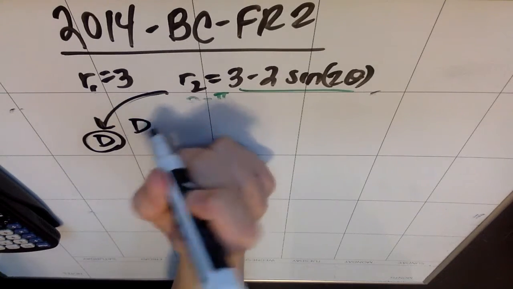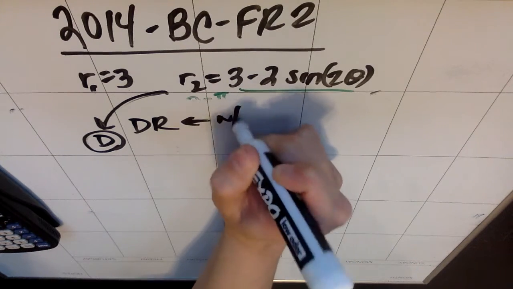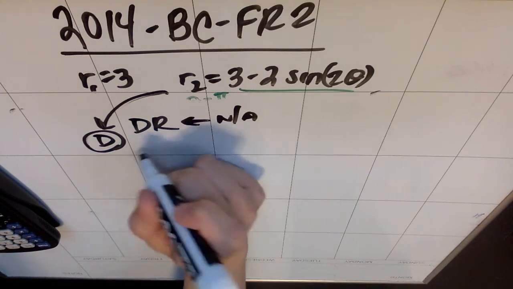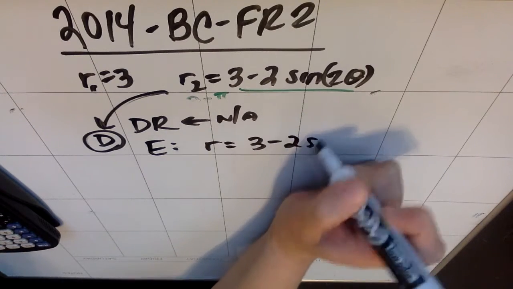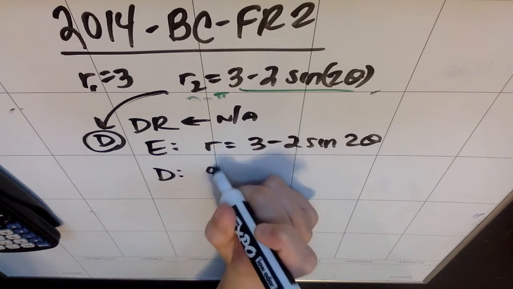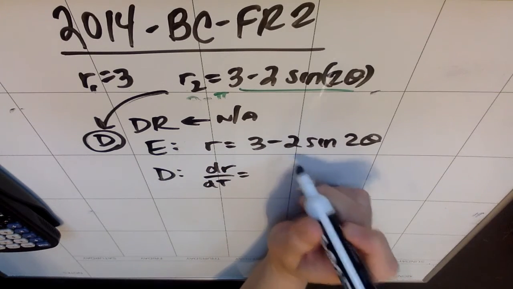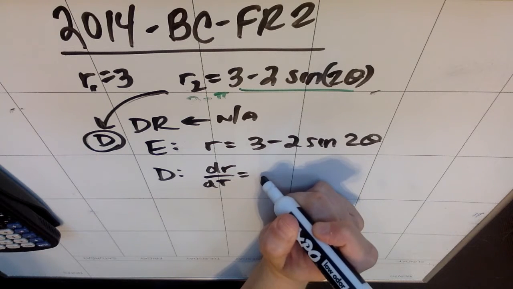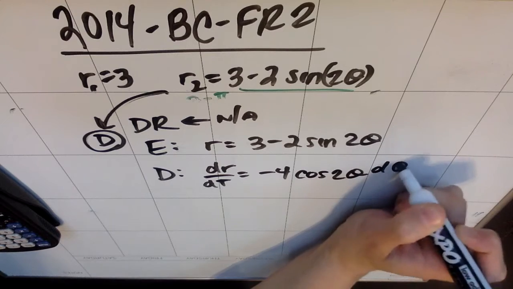When we do related rates, we have a diagram and rates, but that's really not applicable here, because there's no need to have the diagram. We have an equation, but they already gave us the equation. It's r equals 3 minus 2 sine of 2 theta, right? And then we're going to derive that equation with respect to time. So dr dt equals, derivative of 3 goes away. When I derive the negative 2 sine of 2 theta, I'm going to end up getting a negative 4 cosine of 2 theta d theta dt, right?